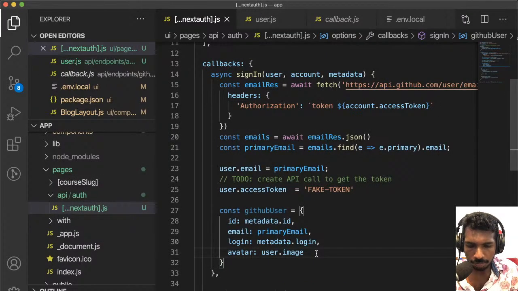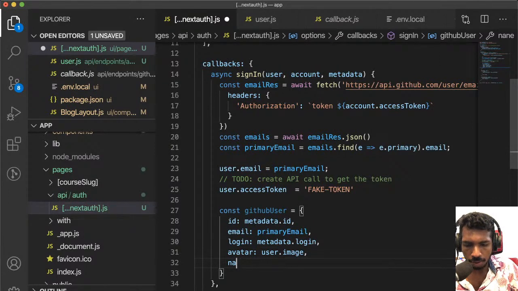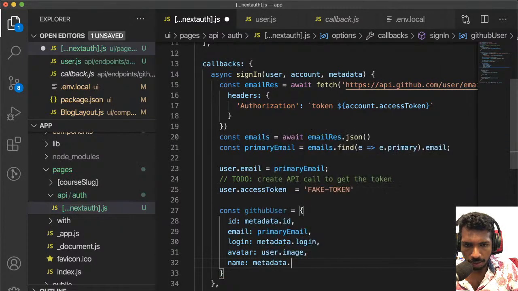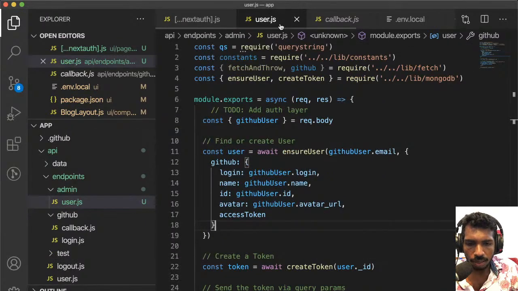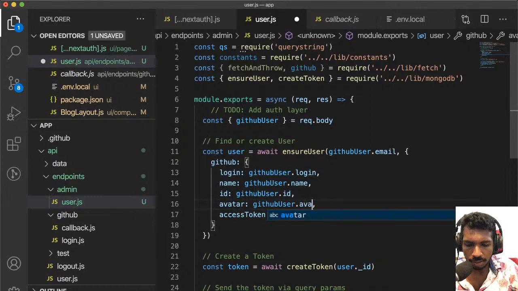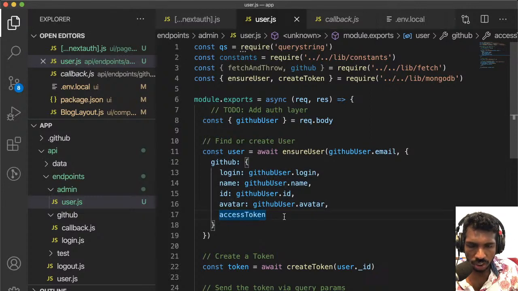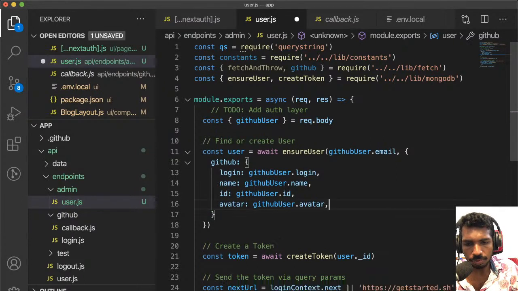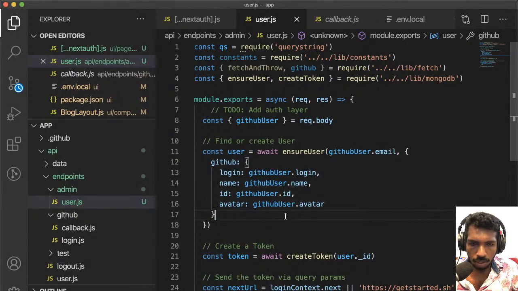Send the name as well. Metadata.name, I guess. I think, yeah, it should be there. All right, and then ID, avatar, and the access token, which I'm not interested in right now. But we have to do it at some point.